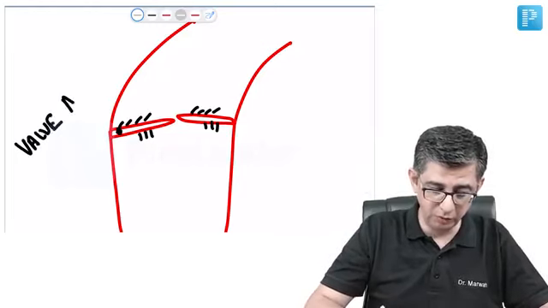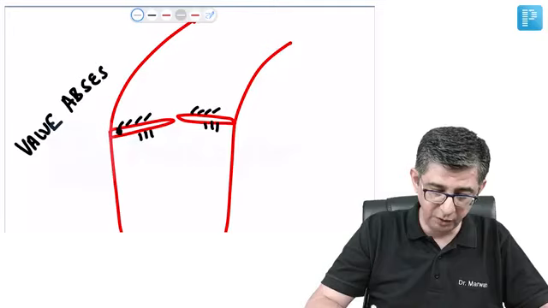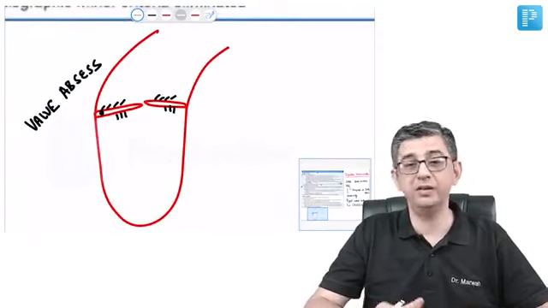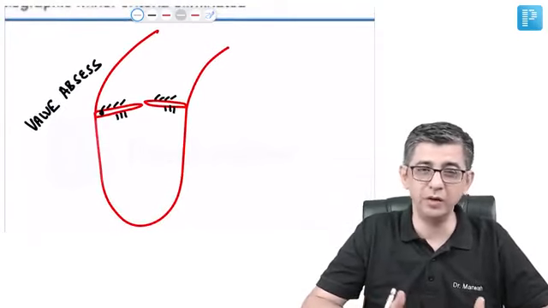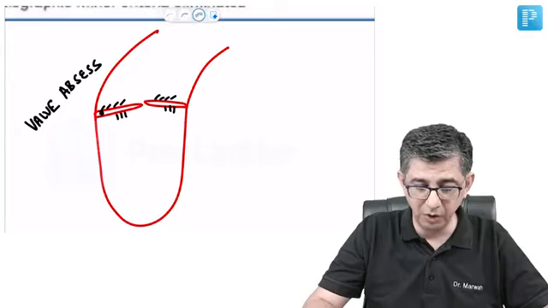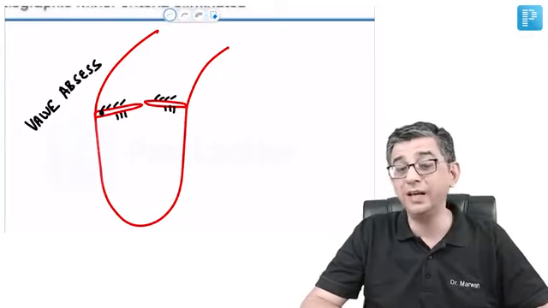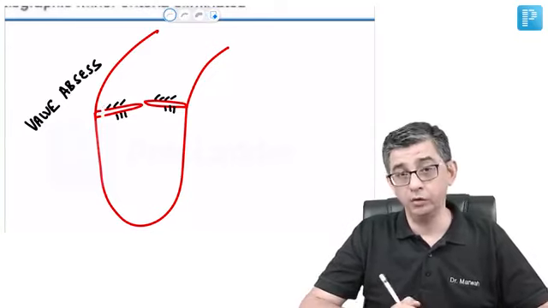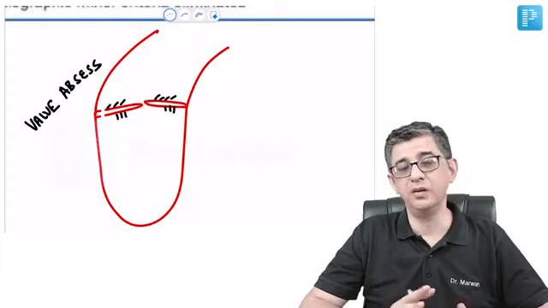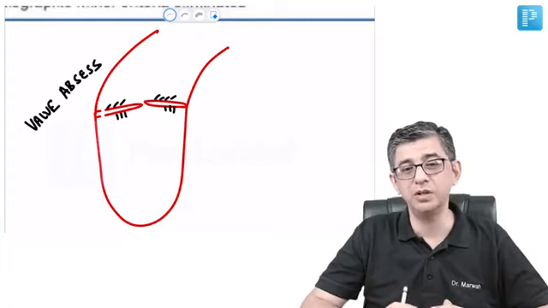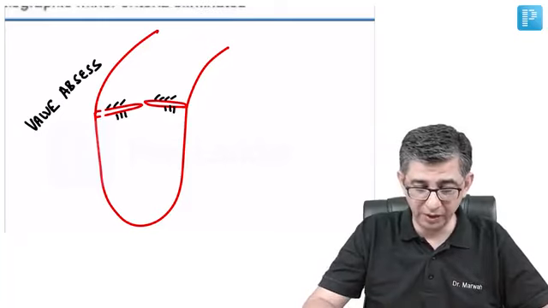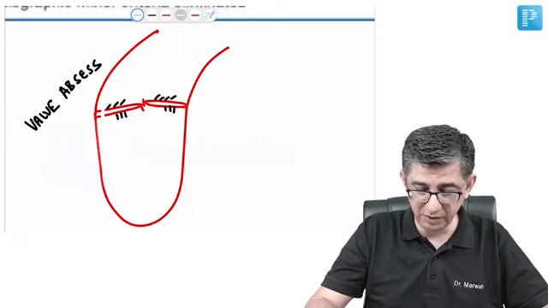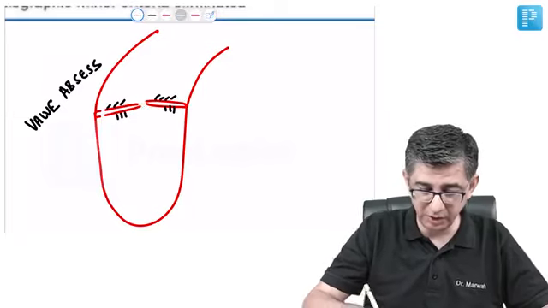So whenever you read about valve abscess, or ring abscess, with respect to infective endocarditis, it simply means that the infection has gone deep-seated and it is causing extensive problems in the patient. What I mean by extensive problem is the bacteria is eating away into the tissue of the valve, so it could actually result in a perforation. You see, I'm not describing a standard aortic regurgitation where valve leaflet apposition is defective. What I have tried to highlight in this particular diagram is that as far as the apposition of the valve leaflets is concerned, let me just improve upon this diagram here.